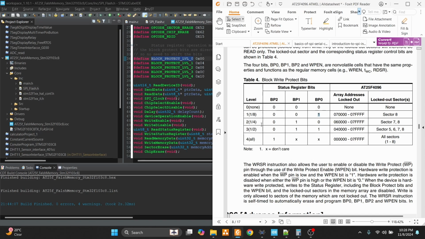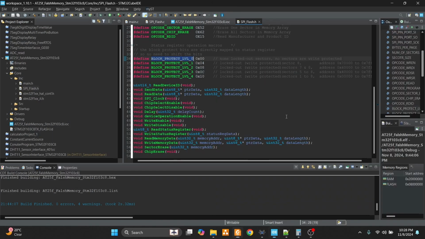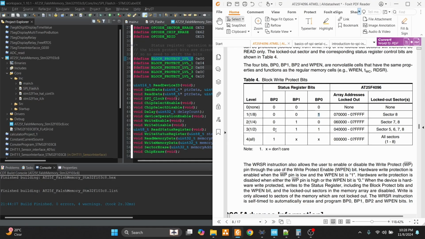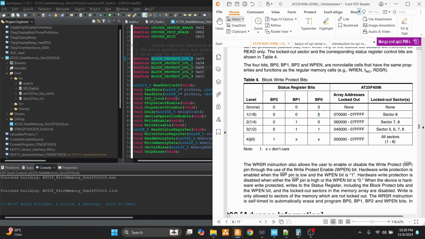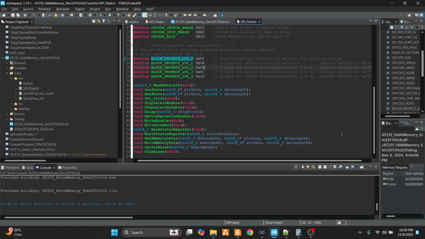Now for level 2 we have to set BP1, so it will be 0x08. For level 3 we have to set 11, that is bit number 3 and bit number 2 set to 11. So it will constitute 1100, that is C, so 0x0C. And for all protect bits, BP2 is bit number 4, so 1 and 000, so it will be 0x10.